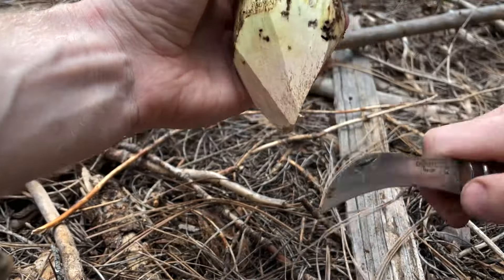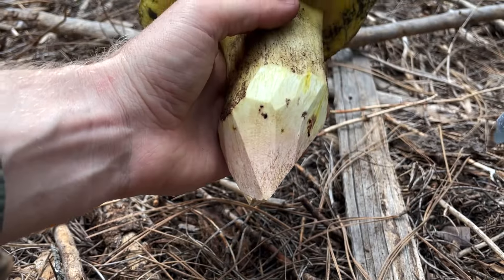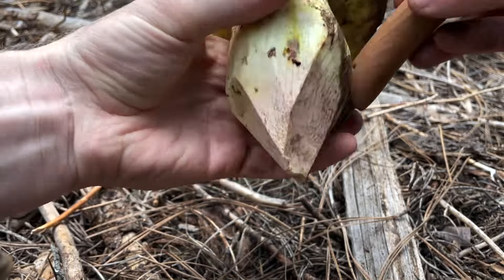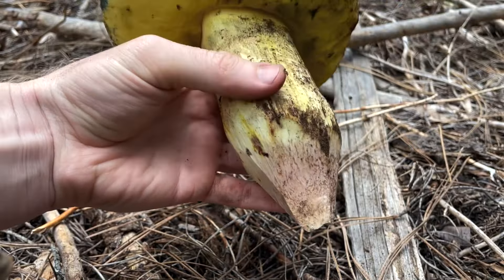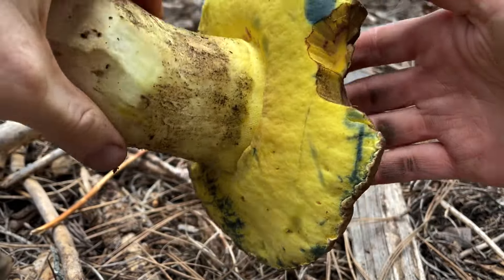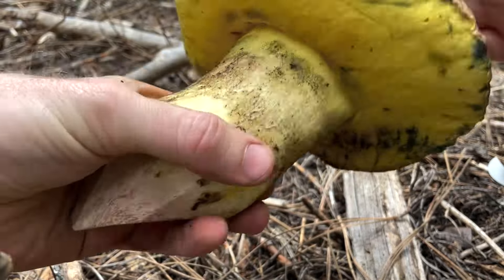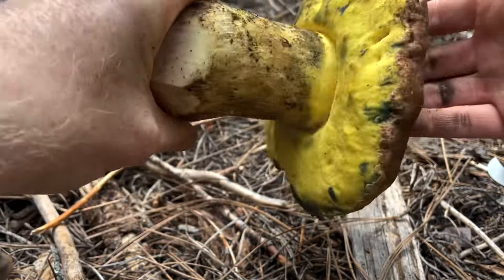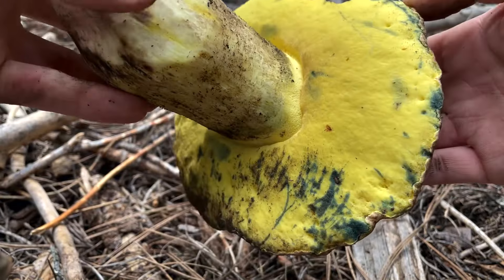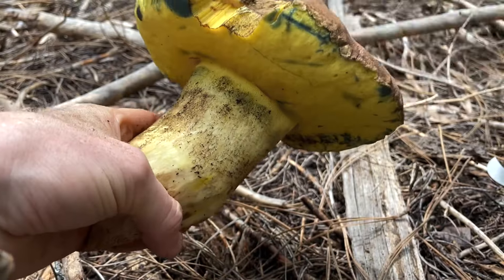Super, super crisp — it's just like trimming a potato almost. A couple of little bug holes, but nothing too bad. Just kind of use a brush to clean this off. I'll give this a wash and scrub later. What a gorgeous butterbolete. I've got a little knot on it from somebody, but that don't bother me — I'm just trimming it all off when I get home. Such a gorgeous mushroom. These are so meaty and delicious. See that nice little bit of reticulation there? These are so cool.